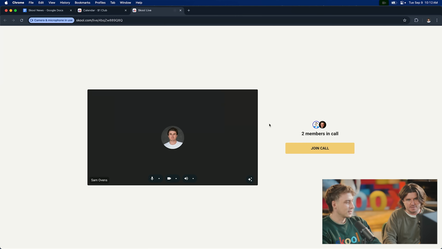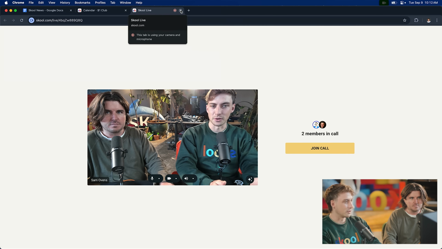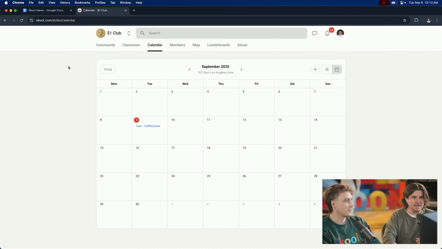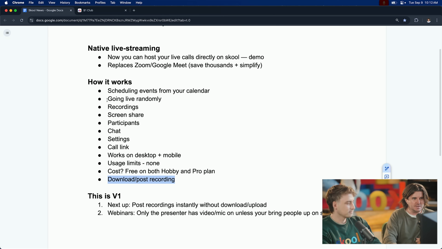Nice, that's a nice little feature. You can see how many people are in the call. And profile pictures are taken from Skool so that everyone has a profile picture. Yeah, that's a good point. And in the participants list, all names and profile pics are straight from the users, so you know who is who on the call. Yes. Sometimes you get these random people and you're like, who is that? Yep. I think that covers pretty much everything.